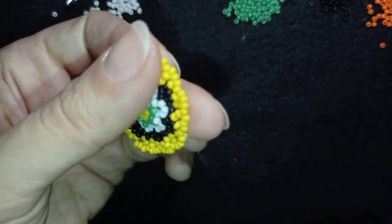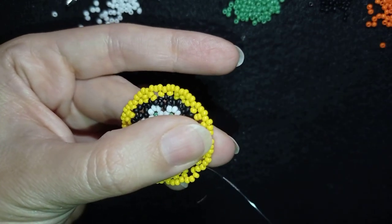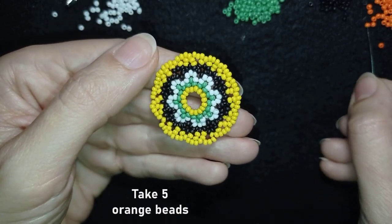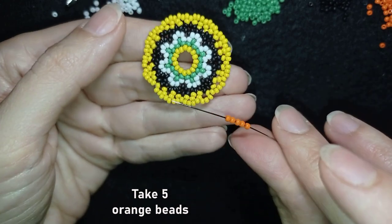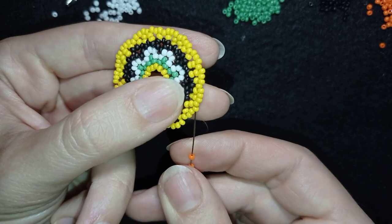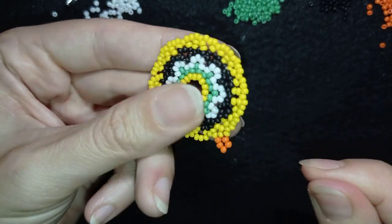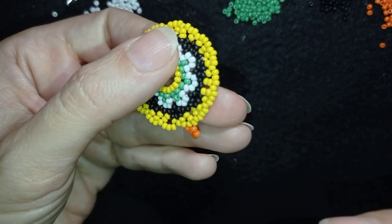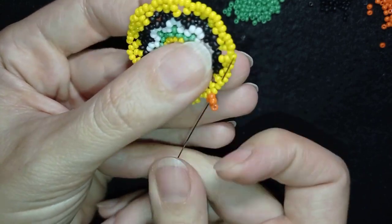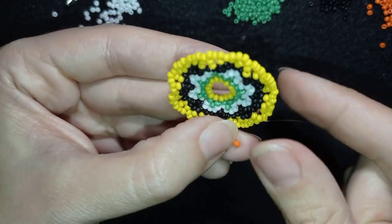Okay, now what I wanna do is go through the following seed bead after the angle, and I'm going to add five orange beads. Okay, I have five. I'm skipping the one that's on my way and going through the following. Okay, I have this. Now I skip this inner angle and I go also through the next bead. Okay, so I'm going through two more beads here in this direction.